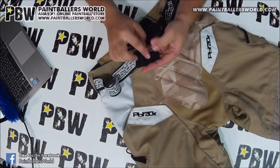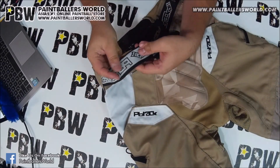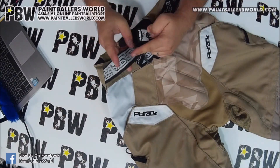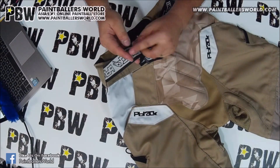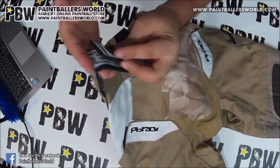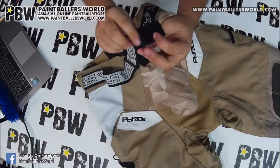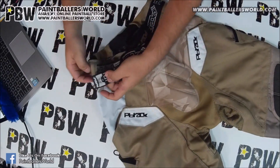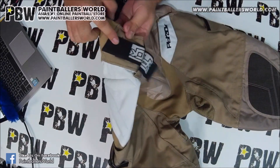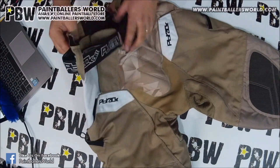I have to say this is some high-quality velcro. Usually when velcro touches elastic material it just sticks and the whole thing becomes furry — but look, nothing at all. It's really fine and doesn't even feel like velcro. But when you get it to where it's supposed to stick — the other end of the velcro — it sticks really strong and it's not going to come out at all.